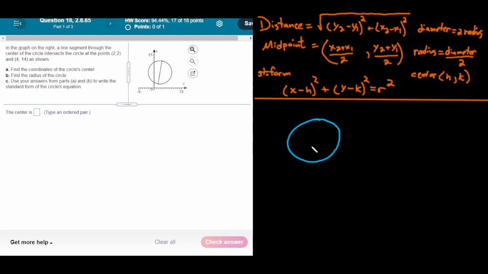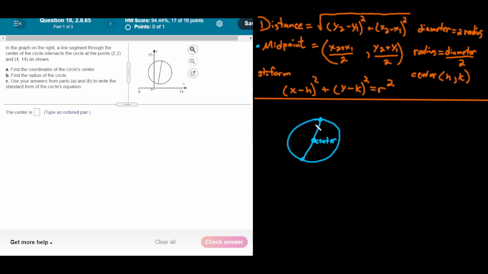We want to figure out what the center is, and there's a line segment going through it. This right here will be the center. The center is in the middle, so it's the middle point. So you're going to use the midpoint formula to get your center. To get the middle of the point, you have to figure out what this point is, which we know, and figure out what that point is, which we know. Find the middle between those, and that's your center. We use the midpoint formula for that.